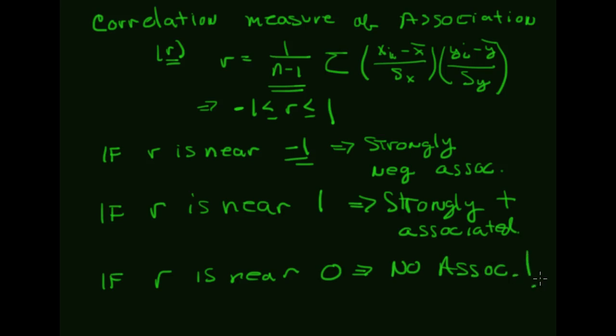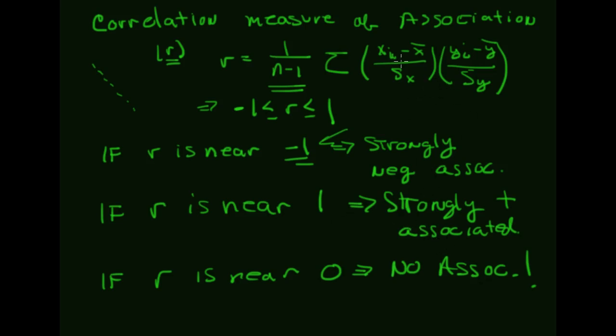Okay, so why does that work, right? Well, if I have negative association going this way, then when x is big, this is going to be positive, which means y is going to be small, which is going to make that negative. So positive times negative is negative. If x is small, this is negative, and y will then be big, which will make that positive, which is negative times positive, which is negative. So either way, when I have negative correlation, this all comes up as negative. I add up a whole bunch of negative numbers, I get a negative, divide that by n minus 1, I'm going to get a negative. So that's why I go to the negative side when I have negative association.